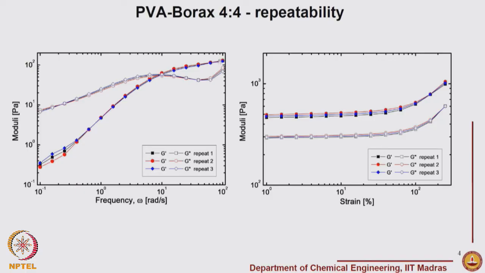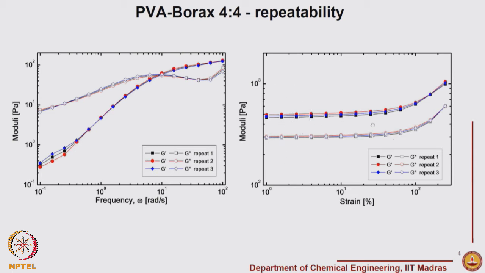So one question that can be raised for this kind of data is the following: yes, there is good repeatability at high frequency, but for all the 3 samples inertial effects may be dominant. In that case what you can say is the data is repeatable, but it's not accurate, it's not reliable, because inertial effects are there. To check for inertial effects, you will have to do different things. First of all, you will have to see what's the nominal viscosity of this fluid. You will have to estimate the Reynolds numbers, and then try to justify whether inertial effects are insignificant or significant.